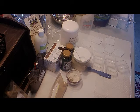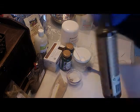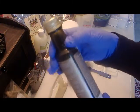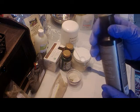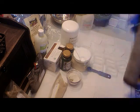Save your colored jars. If you buy olive oil or other kind of oil, the colored jars, when they're empty, work great because you can make yourself a batch of calendula flower oil, strain it, and put it in here, and it will keep.